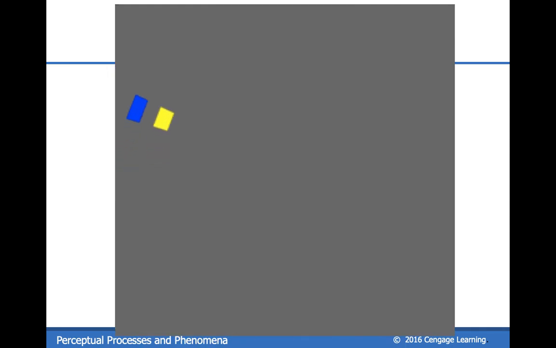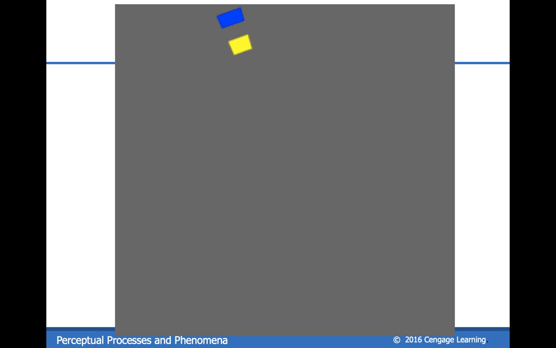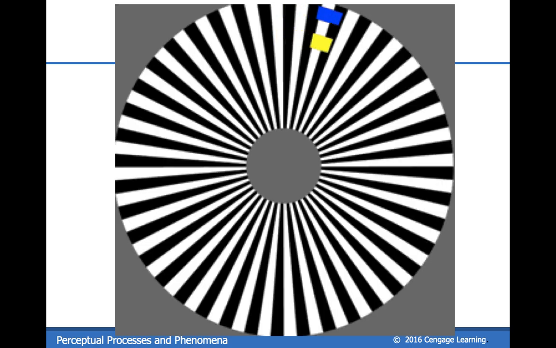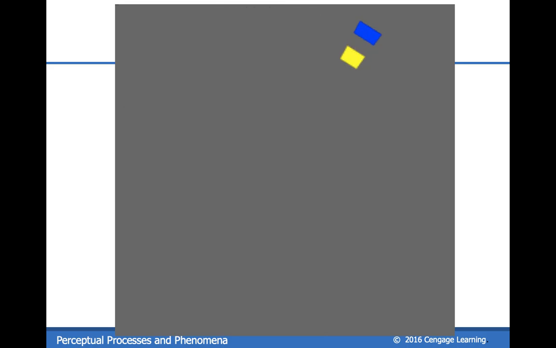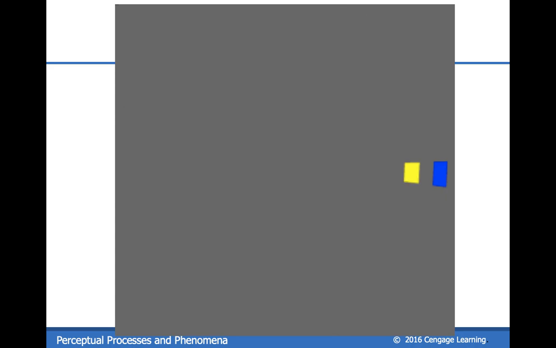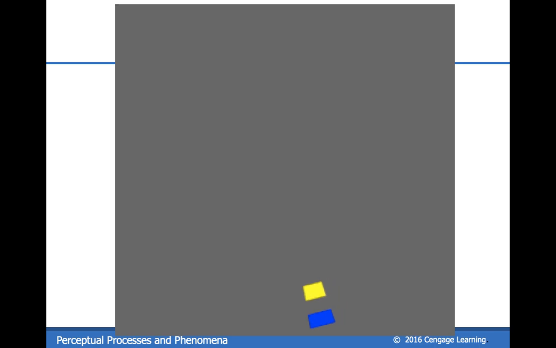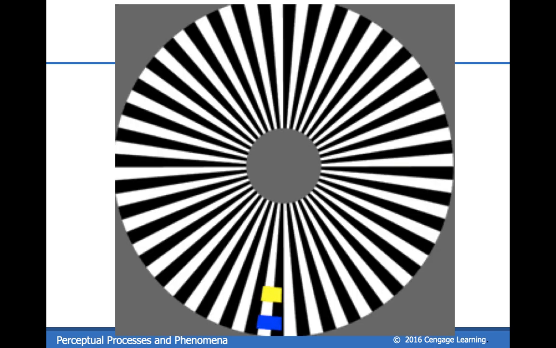All right, here's another fun one. So these two objects, the blue and the yellow, they're moving in tandem with one another. When they're on the striped background, it looks like they're kind of stepping with one another. So like, looks like the blue's kind of just ahead of the yellow, and they're kind of like taking steps with one another, kind of jolted. But then you see when it goes to the gray background that they're moving perfectly smoothly. But again, once they're on the other background, it looks like the yellow is always kind of trying to jump and catch up. So watch this go around for a little bit longer.